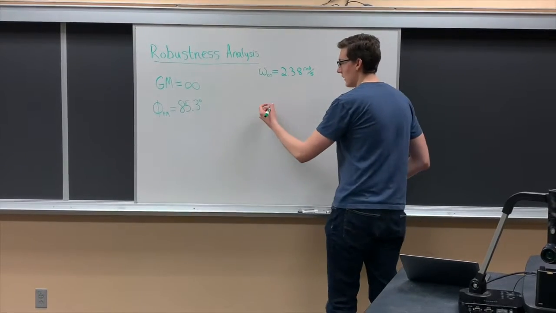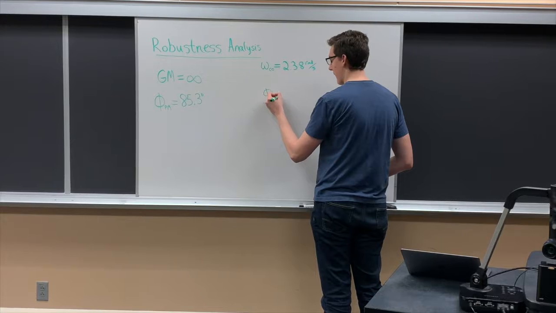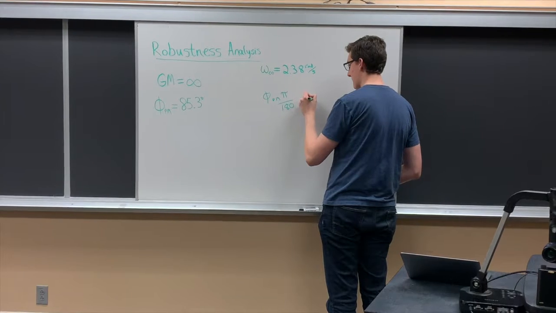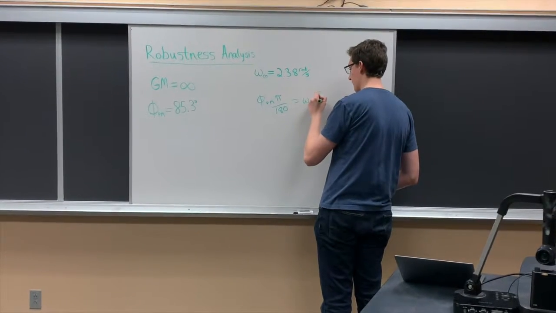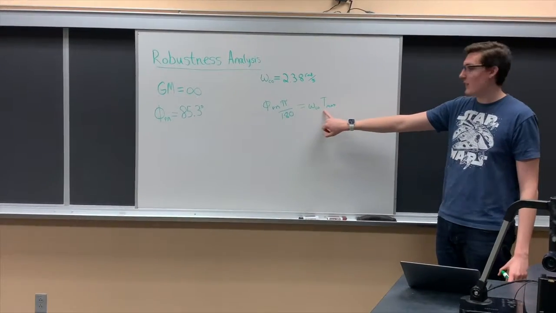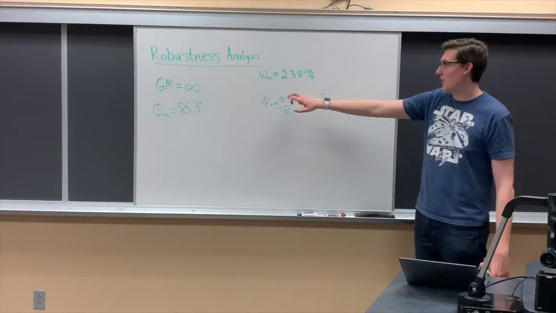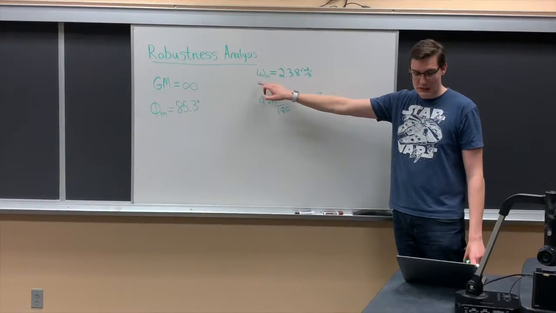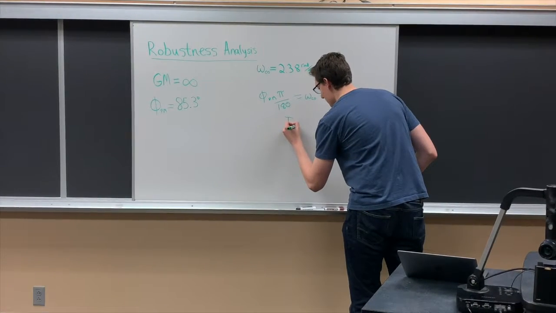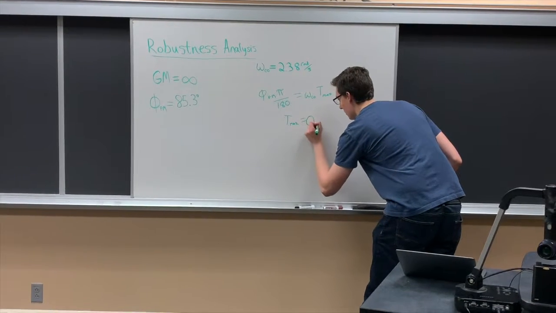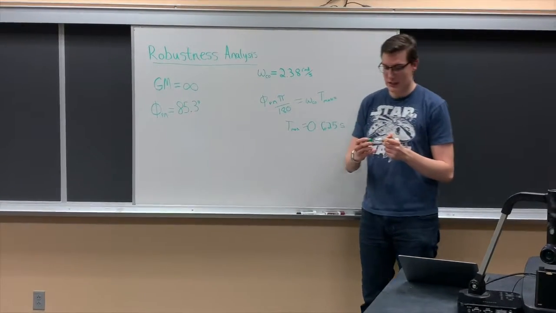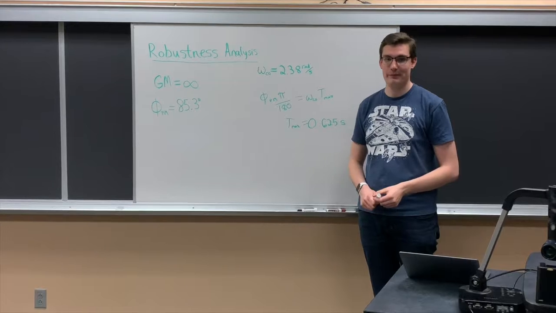This phase margin correlates to this equation, where Tmax is the maximum delay that our system can handle, where omega is the crossover frequency of our Bode plots. What we'll find is that the max time delay that our system can take is 0.625 seconds, which is rather large, and we expect our controller to be able to handle.